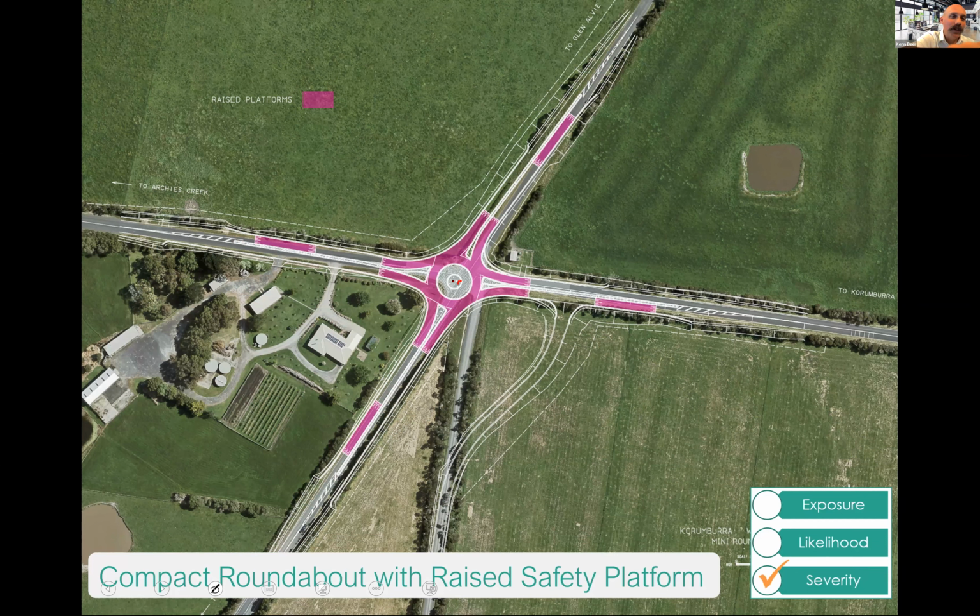And then they said, why do we do these big reverse curves on the approach? That's taking up a huge amount of land and cost and everything like that. Could we slow vehicles down in another way? I mean, that's what a reverse curve is there to do. It's to slow down, to wake up, to get people ready. There's intersections, chicane them in. So again, they've looked, could we do raised platforms on the approach to this?